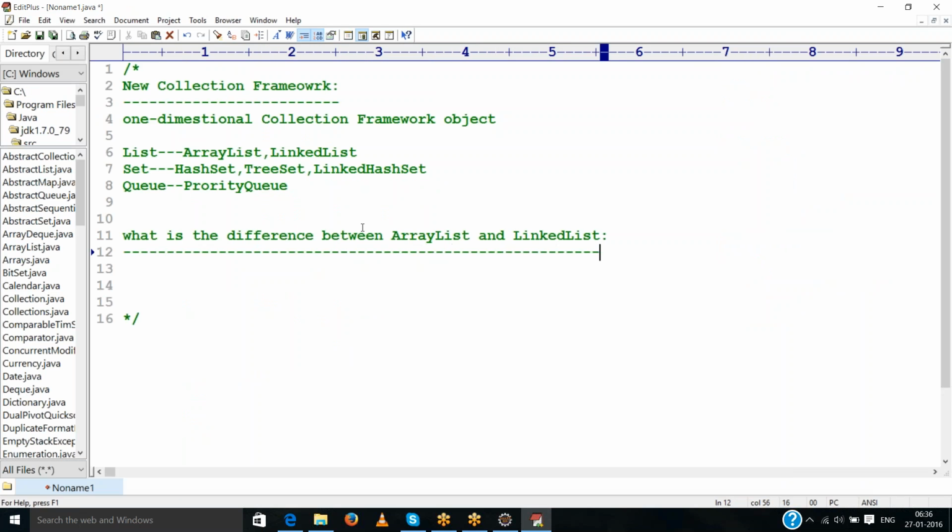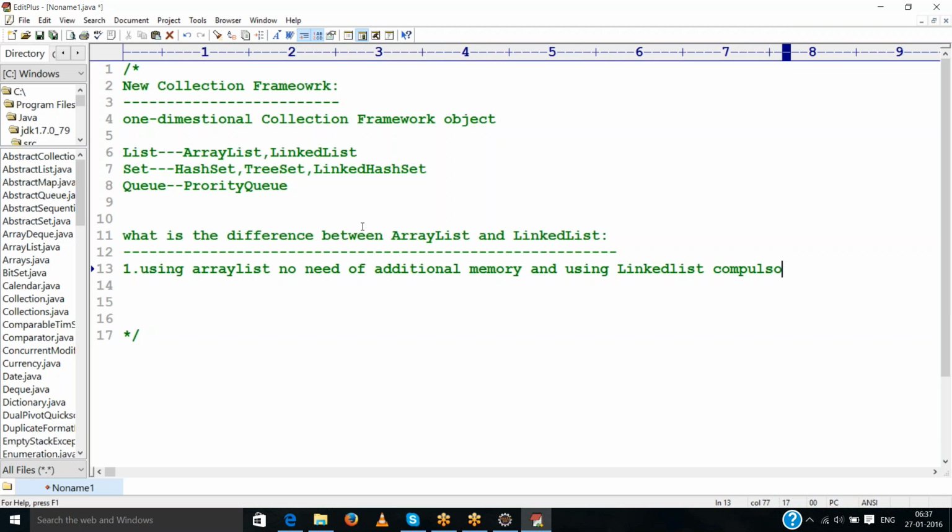The first point: using ArrayList, there is no need of additional memory, and using LinkedList, there is a compulsory need for additional memory.